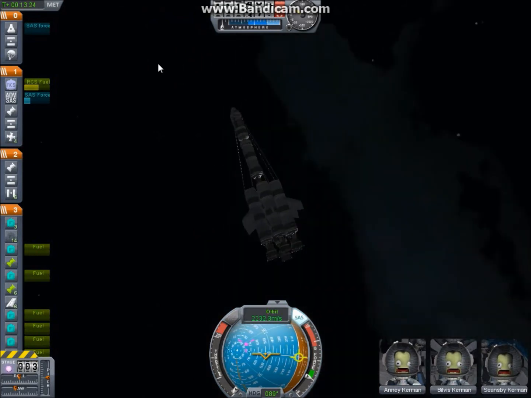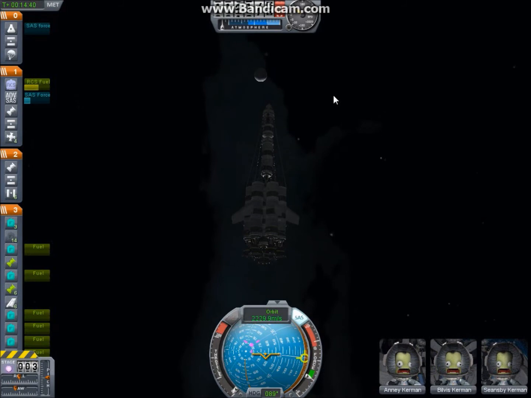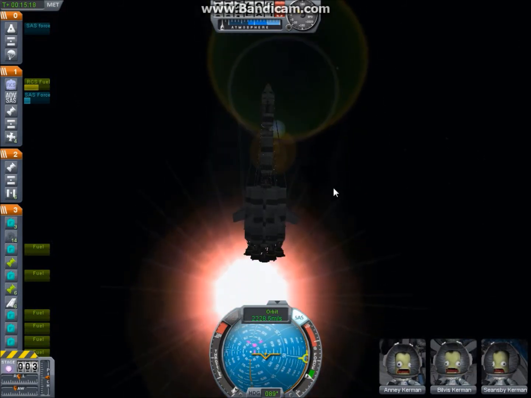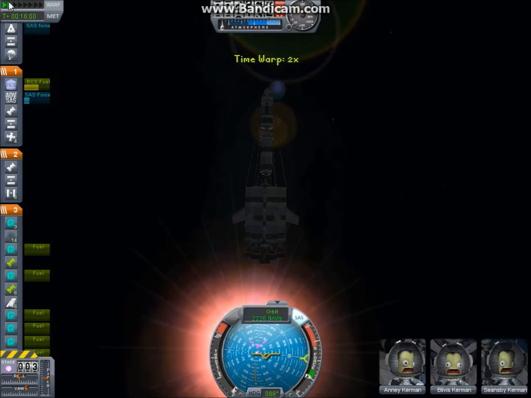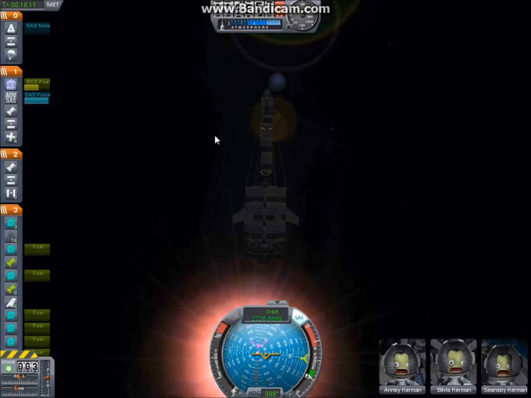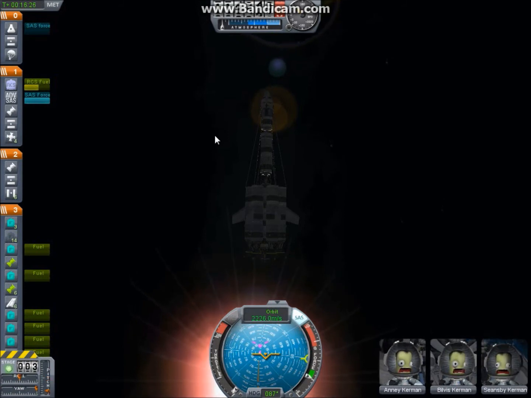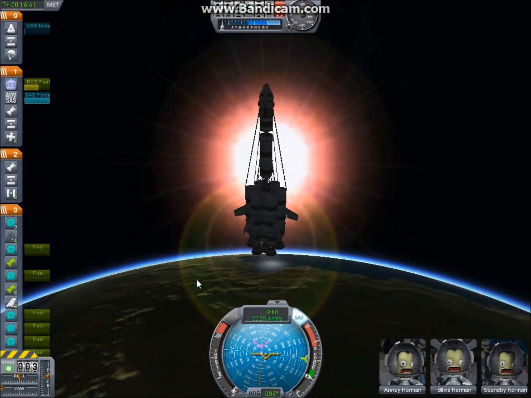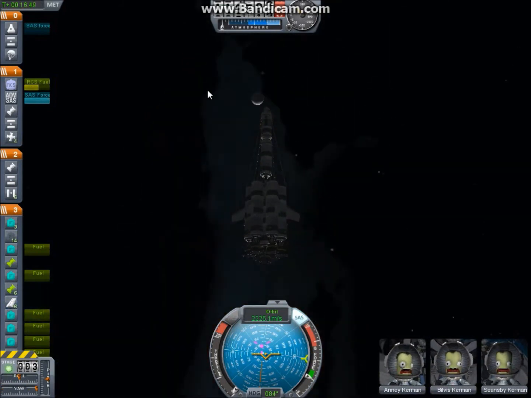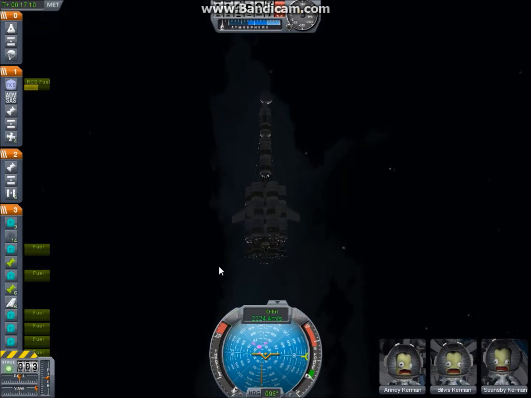I waited until the moon set to start my burn to go towards the moon, and that's the opposite of what I was supposed to do. I was supposed to wait until the moon rose, and then do the burn. I was treating it like I was going towards 270 for my orbit when I went to 90 degrees. And so I did things backwards, which, as you're going to see in a few minutes, ended up very badly for my orbit. My mission time ends up being several days instead of an hour or so, because I ended up taking several orbits around Kerbin, waiting for the moon to snatch me out of orbit. That was a weird graphical glitch right there.